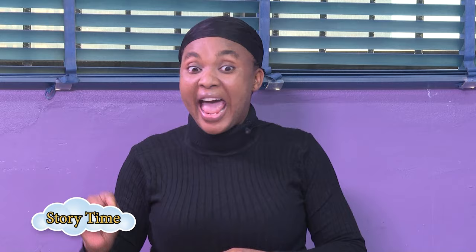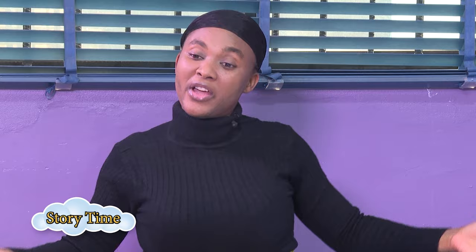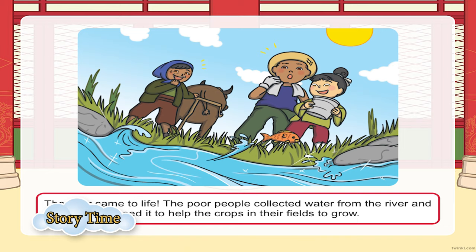There was no water, no food, and people were suffering. Maliang immediately took the paintbrush and painted a very big river. When he painted it, guess what? The river came into reality! There was a very big river in that village and everybody was happy. People rushed down to the river — some fetched water, some used it to water their plants. They had food to eat. Everybody was singing, 'Maliang, Maliang!' They were so excited. They had found a savior.